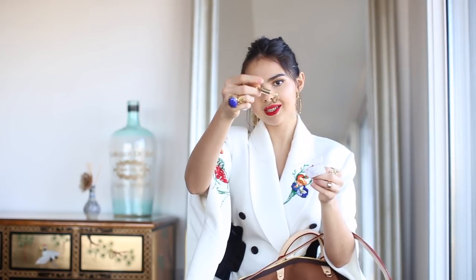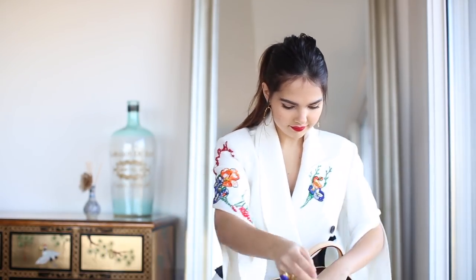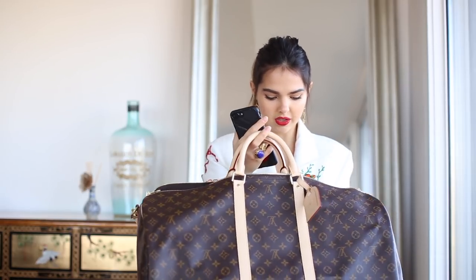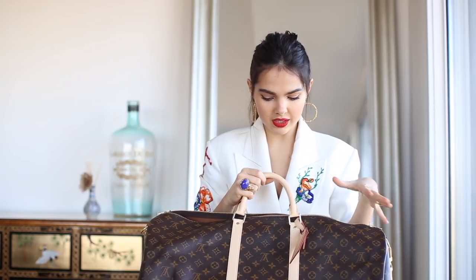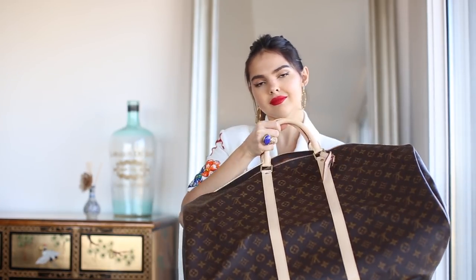Oh my God, that's so pretty. It's got a Louis Vuitton locker as well — this is really, really cute. So I'm guessing this connects to that — I'll figure that out later. I'm so happy for this bag, you have no idea. This is a Keepall 60, so it's the bigger version. They have a 50 and a 55 as well, but I thought the 60 is perfect — you can put clothes in here, your laptop, toiletries, whatever you want really. I went for the traditional Louis Vuitton monogram because one, it's back in fashion; two, I've always loved it; and three, thinking of the original Louis Vuitton trunk cases — they were always in this monogram. Whenever I see it on travel pieces it just feels so iconic and really associates with luxury travel to me. So yeah, here it is — you're gonna be seeing me use this quite a lot, so be prepared.